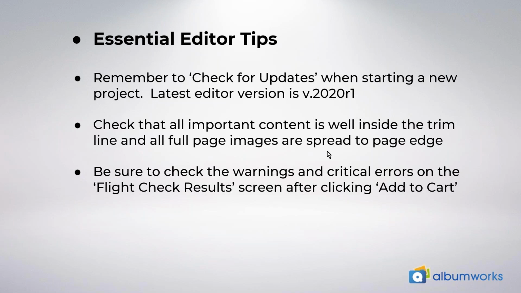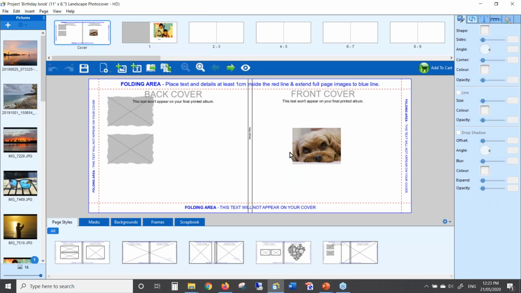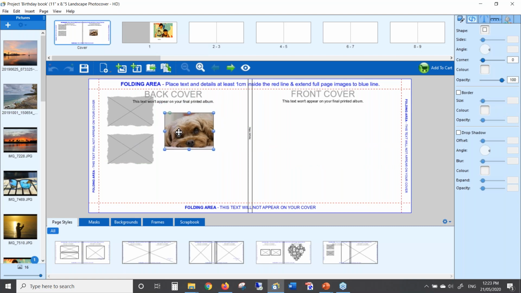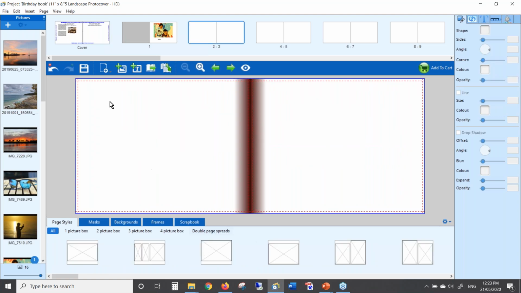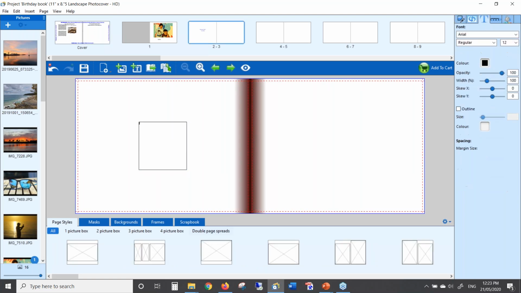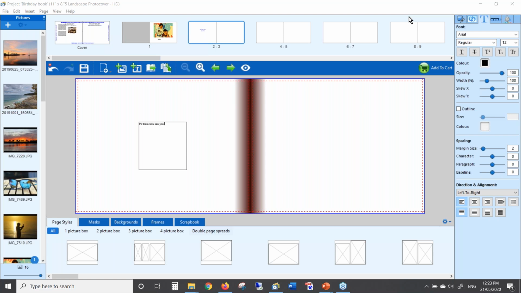Okay, one question we have here is regarding checking your text in the project. It is a bit hard to read. Sorry, I'll just bring up the editor. So if you were to add a text box to your page, actually we'll open up a blank page, we'll add a text box. If I start typing in here, it is pretty small and it can be hard to read and check your spelling. Agreed. This is a normal 12-point Arial font, so it's a normal size you'd use for a book.